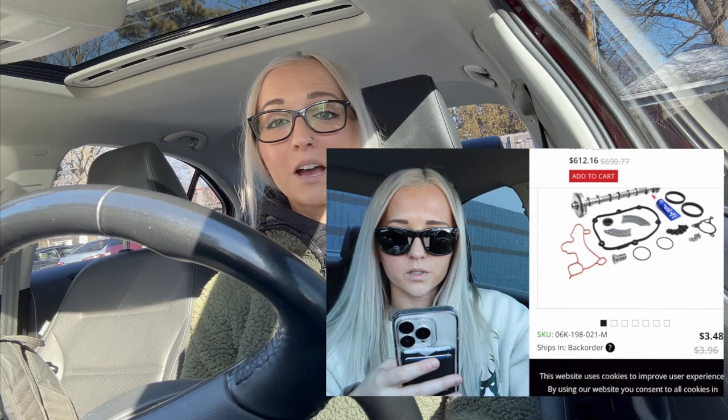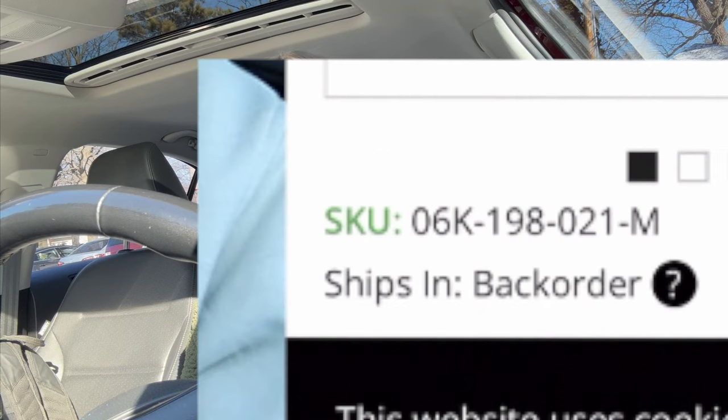What you just saw was me ordering the parts. I didn't even see that the parts were on backorder — I must have missed it completely. I didn't realize until I checked my email and looked back at the website and it said backorder. For anyone who's waiting for the R content, I'm sorry, but there's no ETA on when they'll arrive.